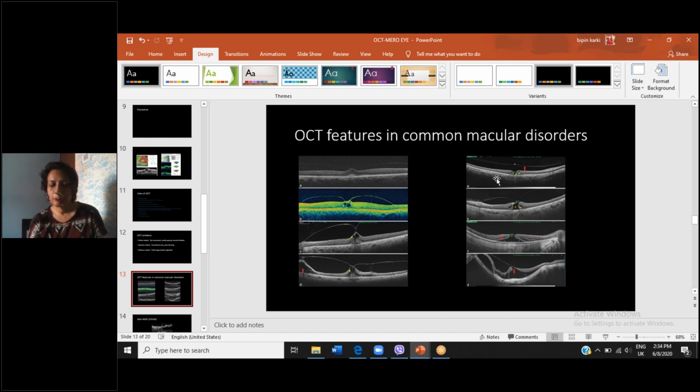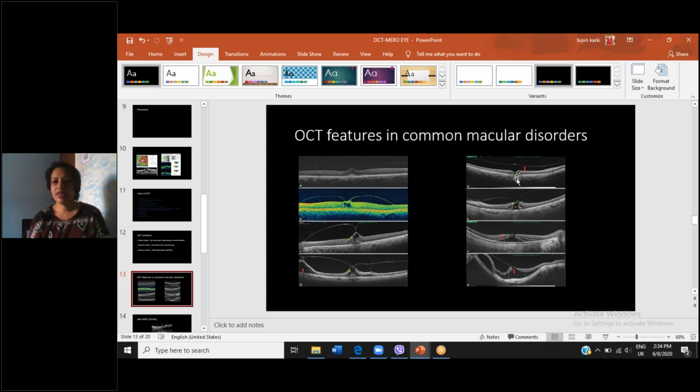And on this side, you have stages of macular hole, which you can detect by using OCT very easily. The patient might be complaining of central distortion of vision or a central black patch of vision and things like that. You do an OCT and find that there is a defect at the center of the macula, the foveal region. Depending on the size of the macular hole, you'll classify them into partial thickness or full thickness. Here you can see a small macular hole.